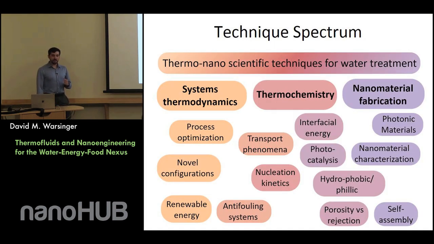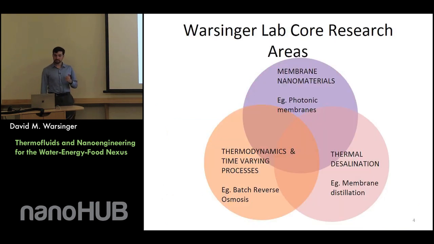So in my lab, we work on a variety of different techniques that span thermo all the way to nano, here in purple. And if you're bored during this talk, you can play the game of spotting every single one of these as it comes up in this talk. Everywhere from process optimization on the thermodynamic side, all the way to self-assembly and nanoengineering and everything in between. These techniques are very relevant across a wide range of size scales and actually tie them together.